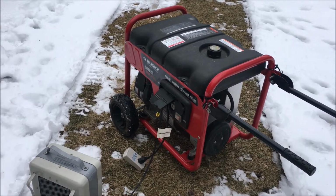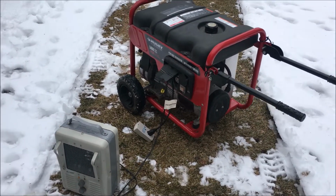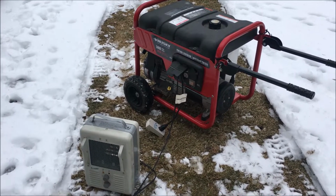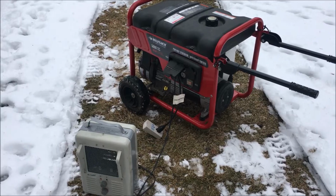Okay, I apologize for all the wind here today. Not a very nice day, as you can see. Supposedly this is a working generator and needs nothing, so let's see if that's true.